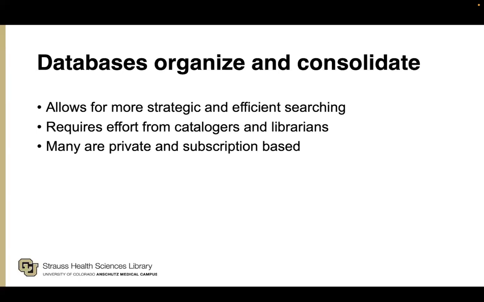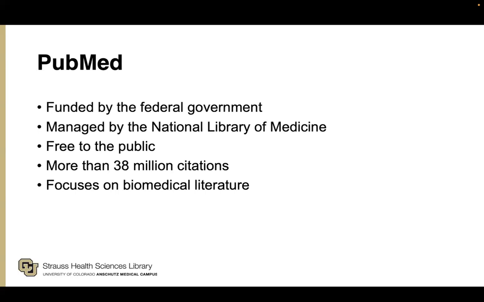Because databases require a lot of effort from catalogers and librarians to organize them, many are private and subscription based. So there's a lot of cost that comes with organizing these millions of citations. So because of that, oftentimes databases can be quite expensive, which leads us though to PubMed. So PubMed is different in that it is funded by the federal government and managed by the National Library of Medicine. So because of that, it is free to the public. So everyone in the world can access PubMed for free.